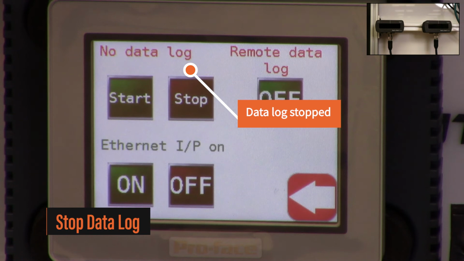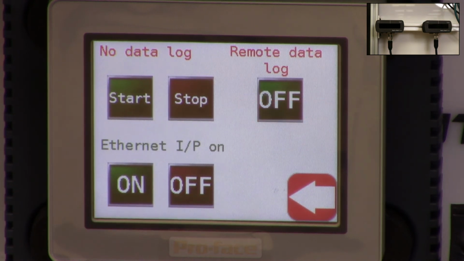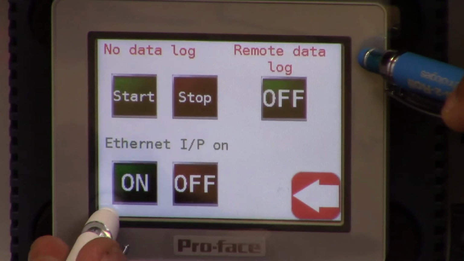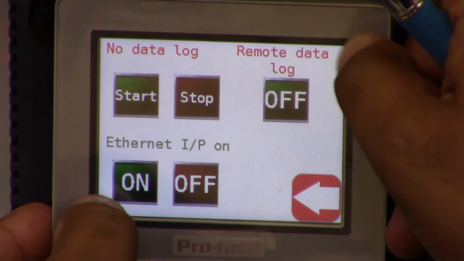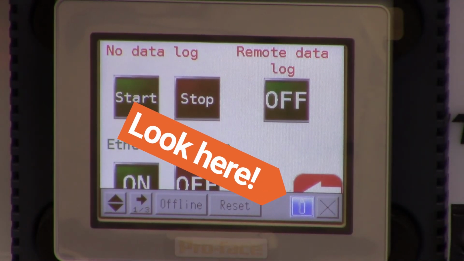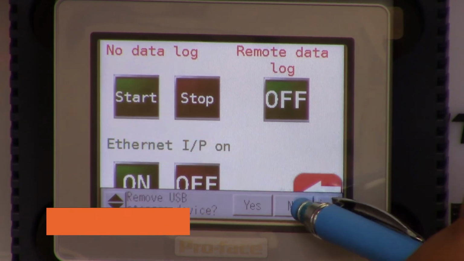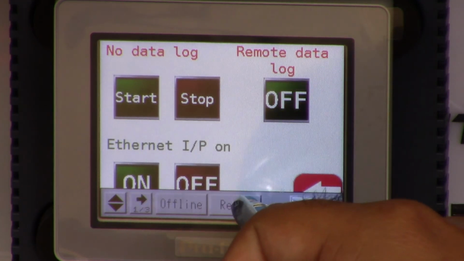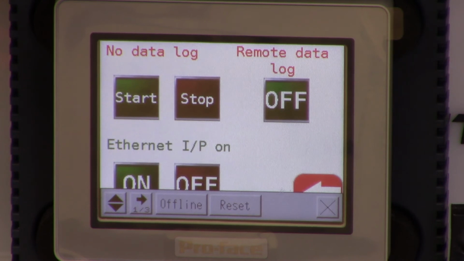And then if you want to remove the USB, you can safely remove the USB by pressing the top and the bottom, just like what we did before. And then now it shows up the USB icon at the bottom there. So we're going to click on that icon and then say remove USB storage device and press yes on it. And then the storage device has been removed successfully because that icon on here has disappeared.